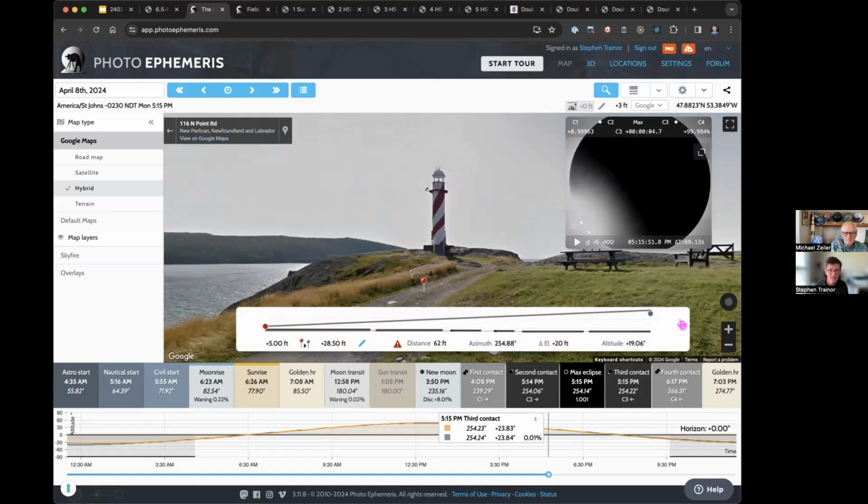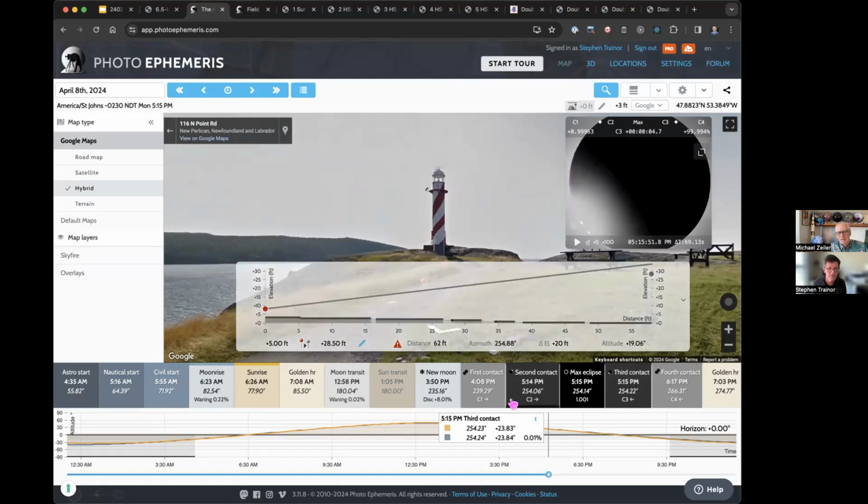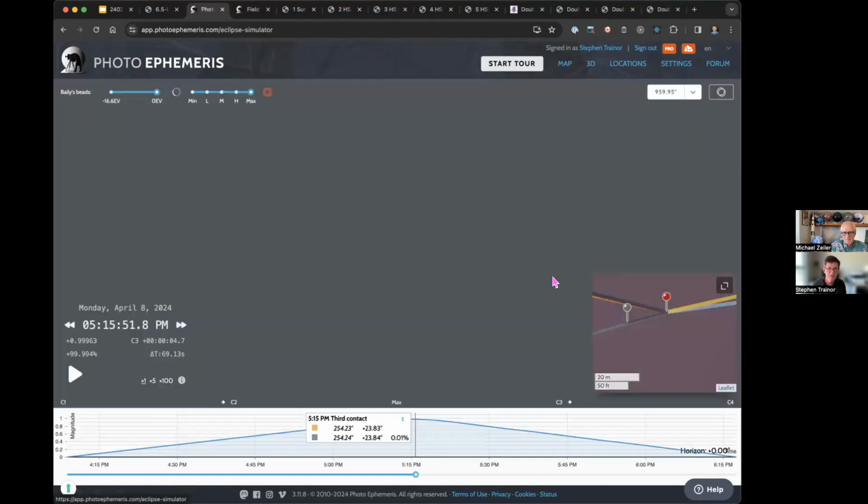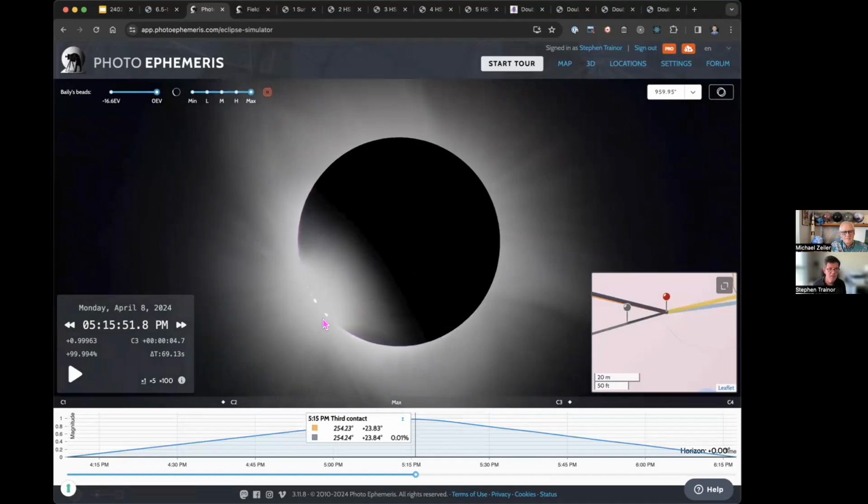And if I expand the sightline tool, you can see that at third contact, there's the sightline from the shooting position. The sun and moon passing over a few feet above, they'll be roughly there above the top of the lighthouse. You can see there's the gray pin set at 28.5 feet. There's the sun and moon just above it. And here in the simulator, I'll just maximize that, there is your double diamond. So that's the sort of thing you can plan if you put these tools together.